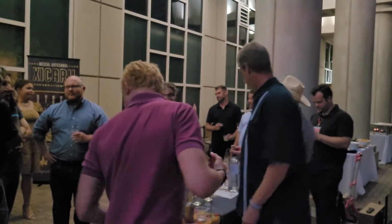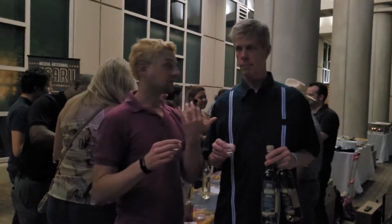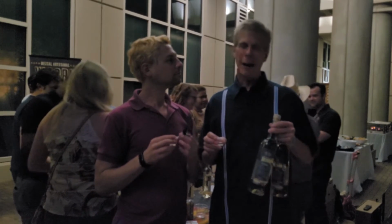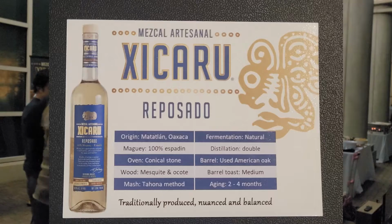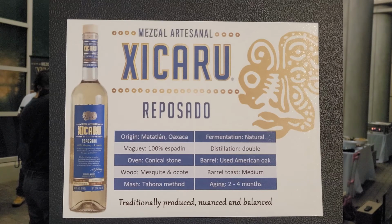Yep. All right, so the last two that we're going to try here are the Añejo and the Reposado. We got a Reposado. We age it about 3 months. We use used American oak barrels. We wash them out, scratch them out, and give them a medium toast. Aging softens smoke and adds a little subtle sweetness. So try the Repo.